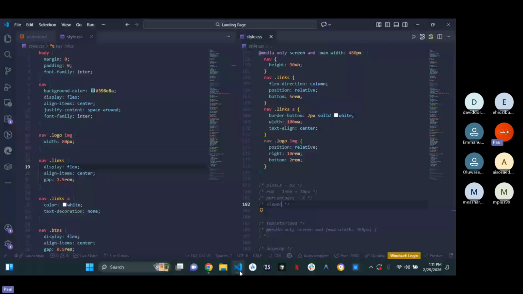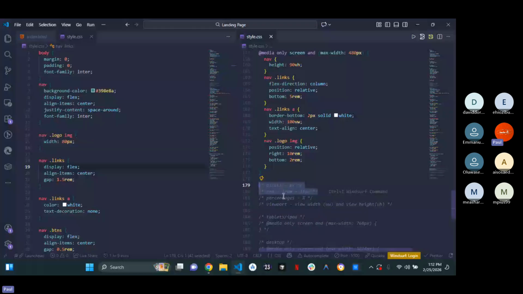Under viewport, we have view width, which is VW, and view height, which is VH. We need to all understand this. I'm assuming everybody understands pixels and rem. Even if you don't, you have to go back and read on that.